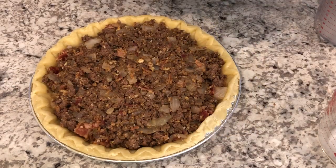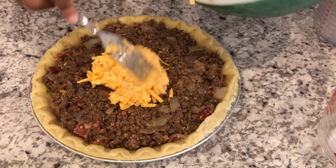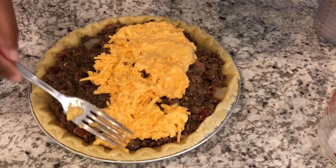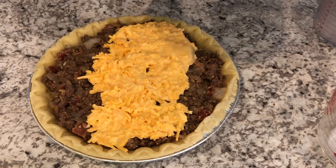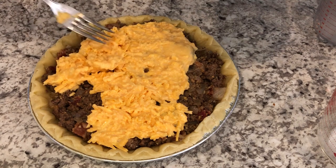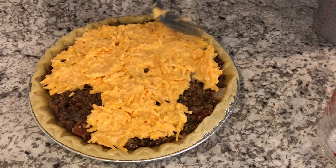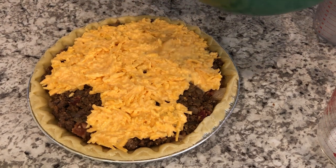The cheeseburger filling fit, which surprised me. I'm adding the cheese mixture right on top. My oven is preheated to 350 degrees. The recipe says to cook the pie for 15 minutes with the edges covered in foil, then remove the foil and bake another 15 minutes. I'm not going to cook it at 400 degrees — I'll bake it at 350 for a bit longer so the bottom shell doesn't come out undercooked.